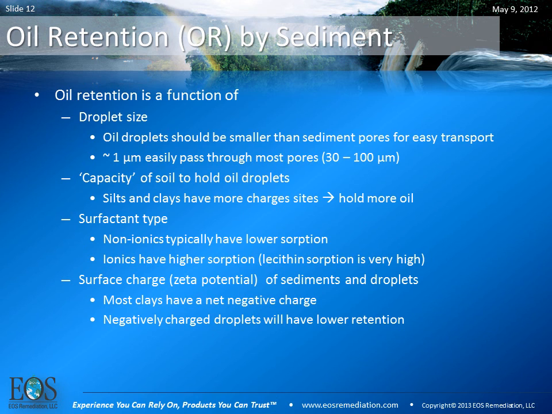Capacity of the soil to hold oil droplets. Silts and clays have more charged sites, and therefore will hold more oil. Your surfactant type will matter. The non-ionics will typically not absorb as much as the ionic surfactants. For example, lecithin will absorb significantly more than some of the other surfactants that are out there. And then surface charge, most clays have a net negative charge. Negatively charged droplets will have lower retention, so they'll pass through.